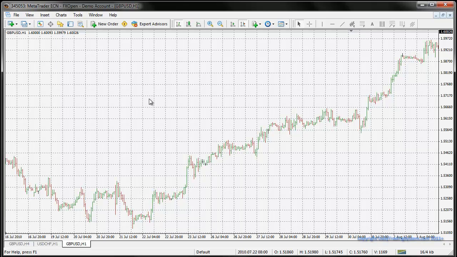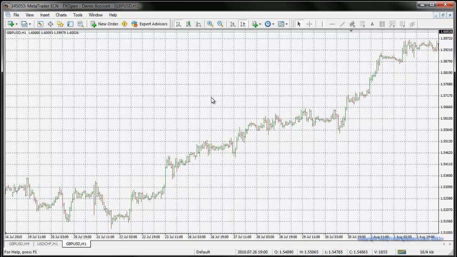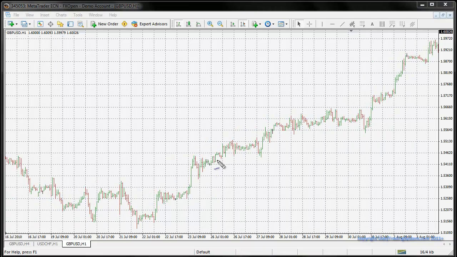The way you draw your multi-pivot line is basically how it sounds. You connect a line that would bisect or meet up with as many pivot highs and pivot lows as possible. So here's a pivot, here's a pivot, here's a pivot, here's a pivot, and maybe here's a pivot. When we draw a line through there, we get that kind of area, right?